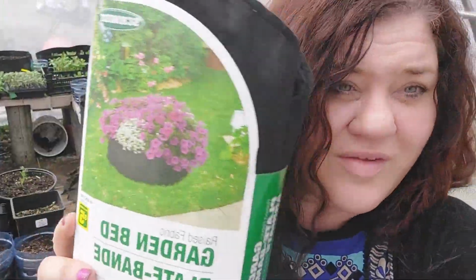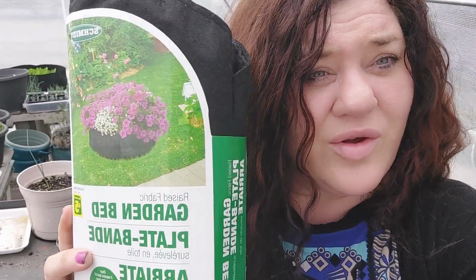So if you've been curious about grow bags, whether they're good or not, I say yes. I encourage you to give them a try. They're affordable, they're movable. I think they're just great.